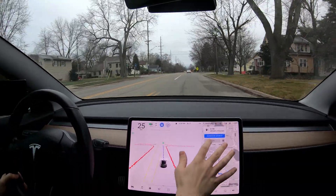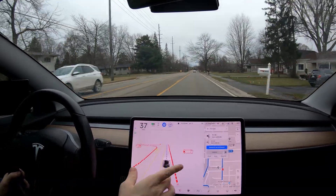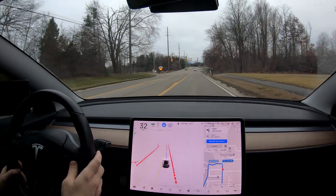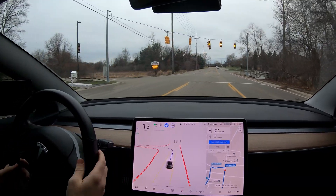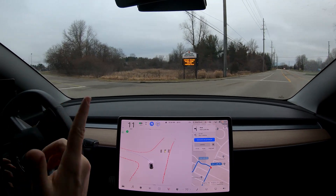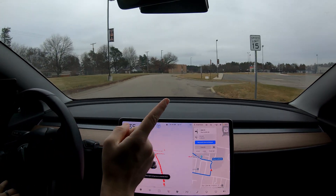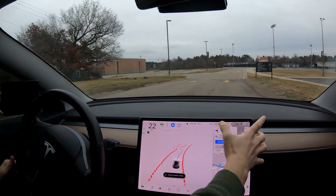This looks pretty boring so let's turn around and go back into downtown. In older videos when I put in a new destination the car would sometimes do something weird when rerouting, but I haven't had that for a few versions now. Making this left turn at a blinking yellow — very cool. It had a blinking yellow arrow and blinking yellow lights and the car handled that perfectly, waited for the car to go. Then this is too fast — it did not see that 50 mile per hour speed limit sign, so I'll manually set it to 15.